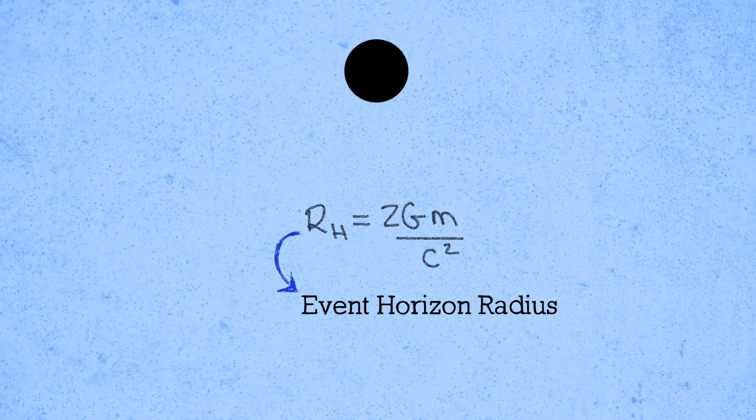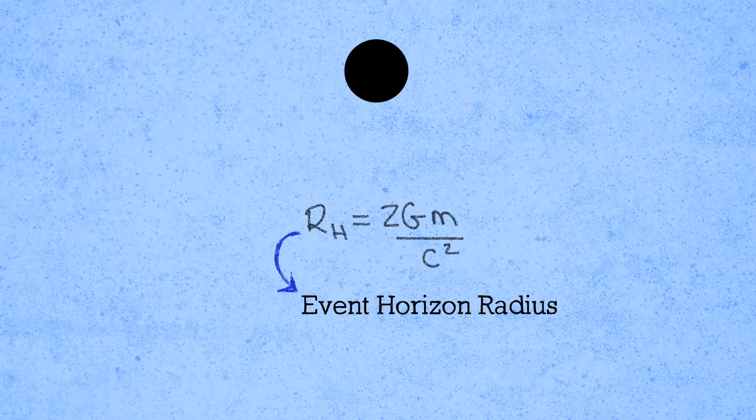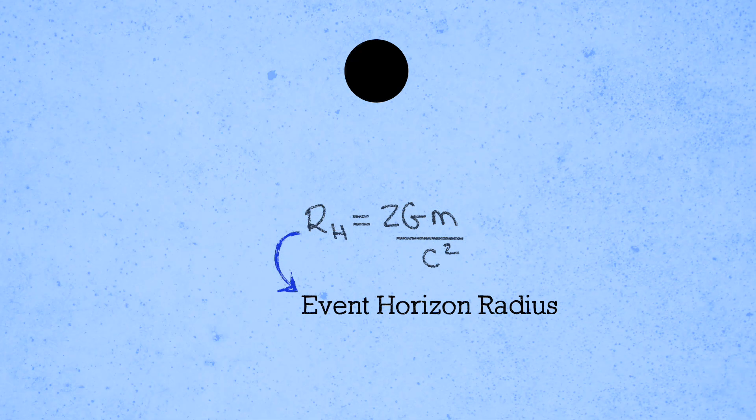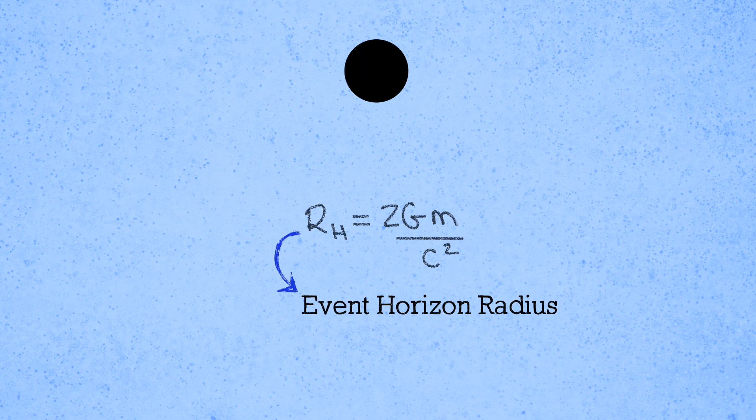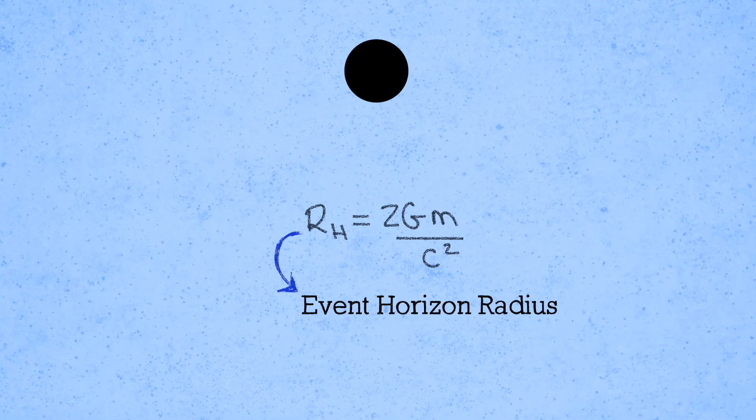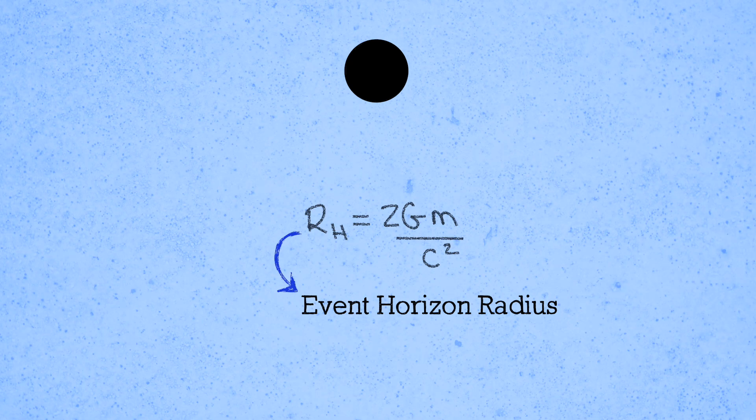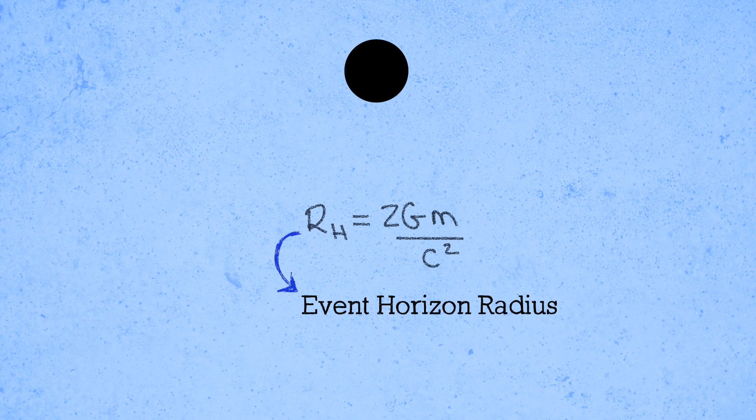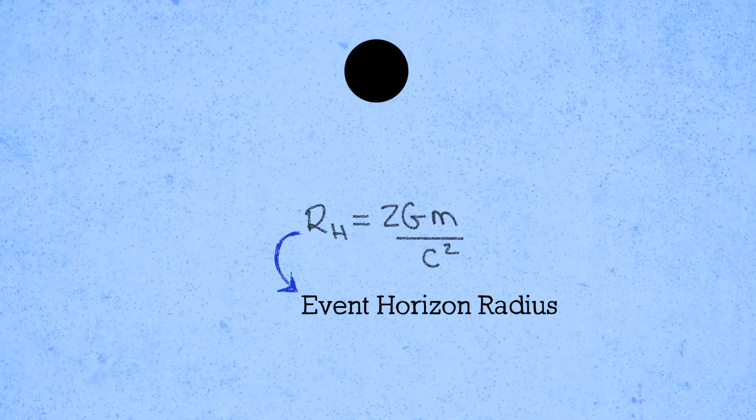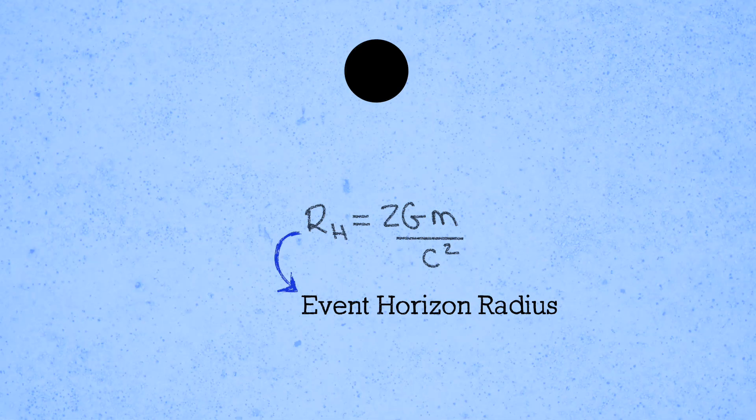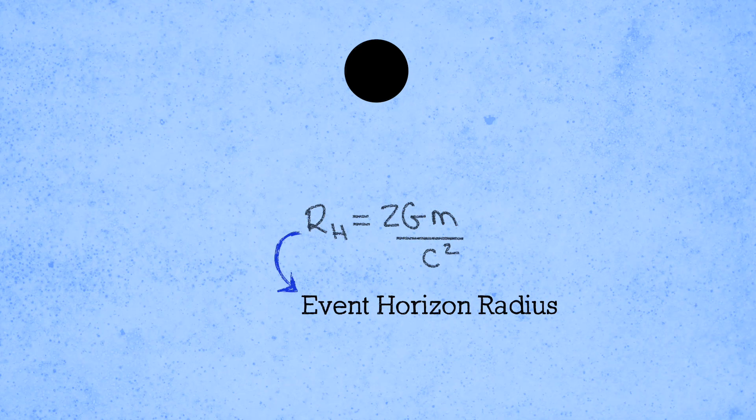Whenever you come up against a physics problem in the future, remember to pause before you start diving into complicated equations, and just ask yourself how you can combine the quantities in front of you to get something with the correct units that you're looking for. And when you do solve all your equations, remember to check that your answer does indeed have the correct units. If it doesn't, then you know you made a mistake somewhere along the line in your derivation, and you need to go back and check your work. I explained more about that in a video from a few weeks ago that I'll also put a link to in the description.